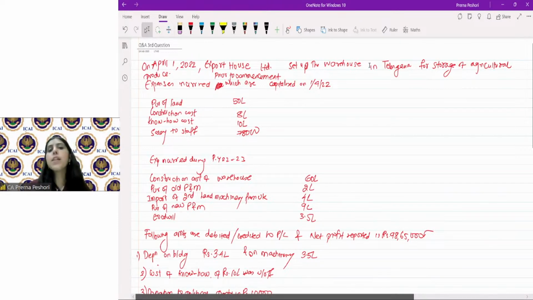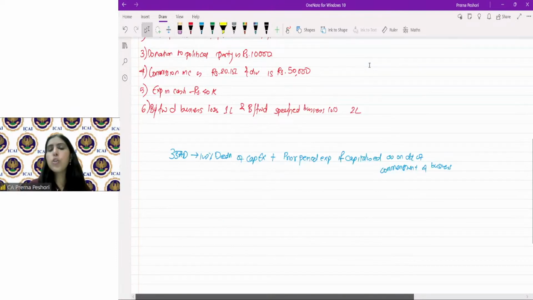So whatever expenditure, even if it's a salary, which has been capitalized because it's prior to the commencement of the business. But if it is capitalized on the date of commencement of business, that prior period expense will be entirely allowed, except the land cost. So land is not allowed as deduction. Land cost is not allowed as the deduction. So the land cost I will not get as deduction here, very clearly.